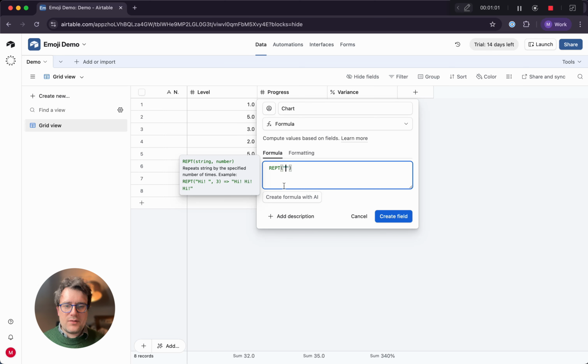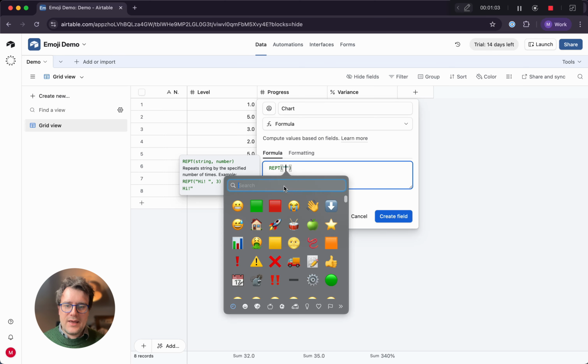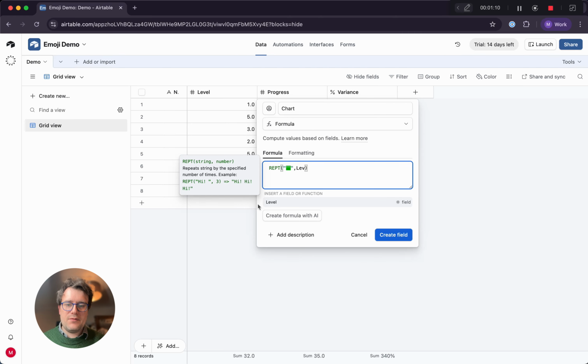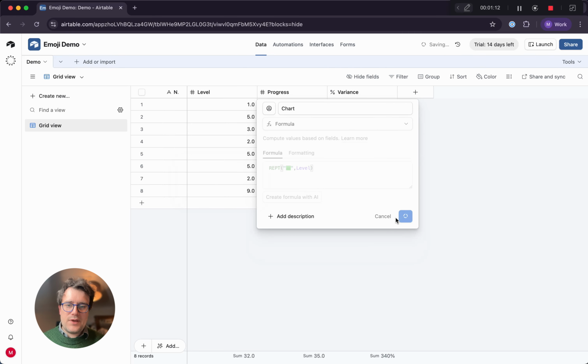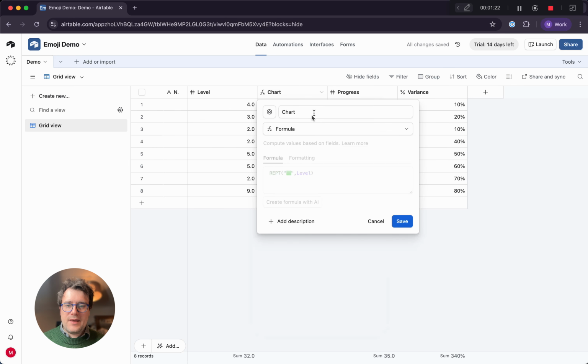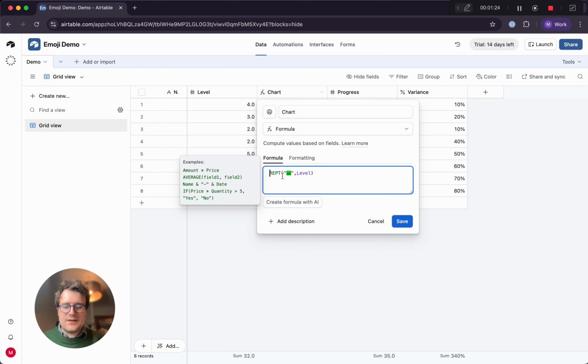Something I came up with was that if we pass in a green block emoji and then, comma, the number, which is the number field level, then what we get out of it is a chart that's dynamic in place in a field, and that's quite good. We could also make it negative by just nesting this in an if condition.